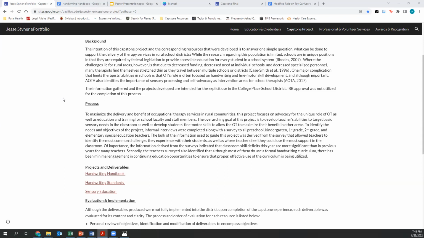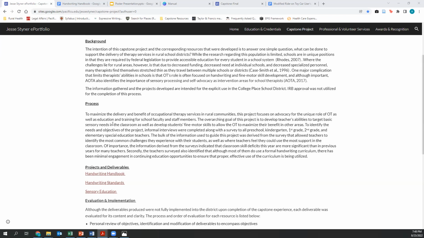And so he details here, this is part of his e-portfolio, the background of how he came to this project idea, and the process that he utilized in building and advocating for the unique role of OT within the rural school district, where they have limited therapy services.